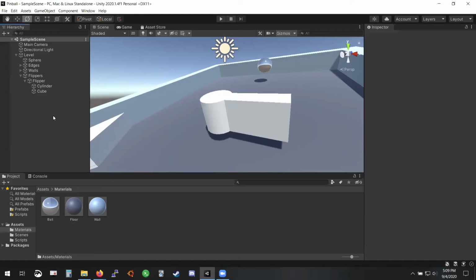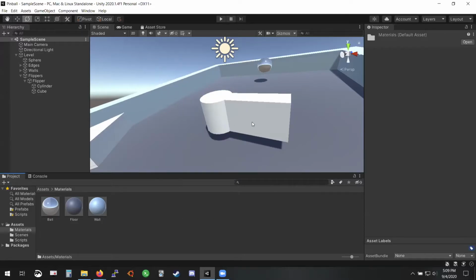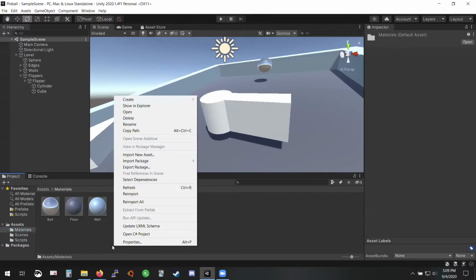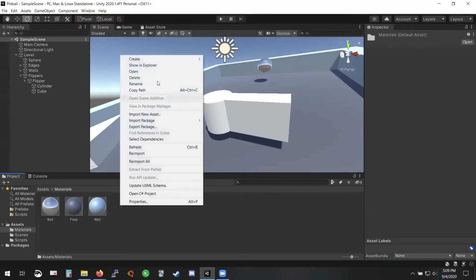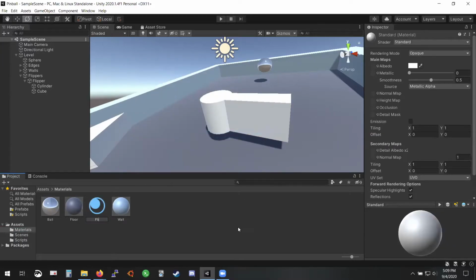Okay, sorry about that. While they're busy getting their issue resolved, we're going to go ahead and give this thing its own material, just like we were doing before. Just to keep things simple, we'll give both objects the same material. If you were in the scripts folder, you can get to the materials folder over here. Then just like before, right click, create the material, and we'll call this flipper.